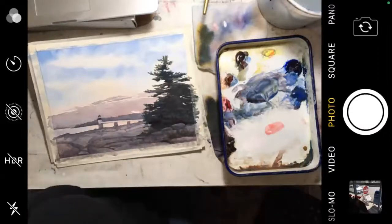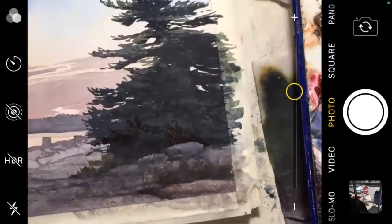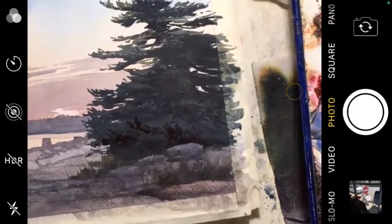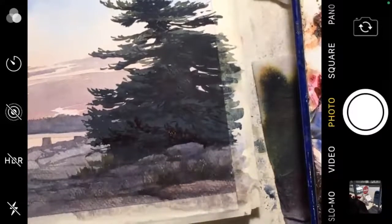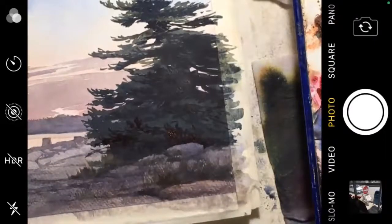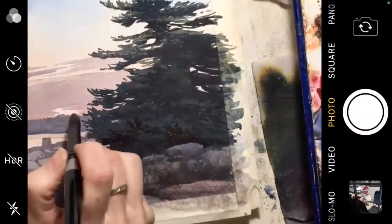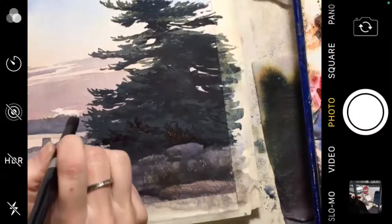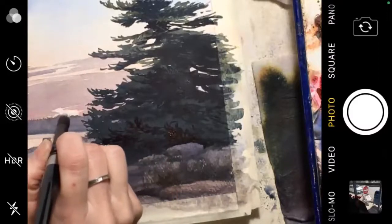Rinse my brush out. It's really hard to see, isn't it? I'll load up some straight lemon yellow. A little more Chinese white. Put that in. Pretty bold here. You can always soften this later if you want a real punch of light there.